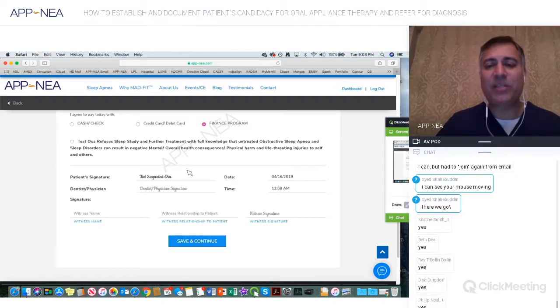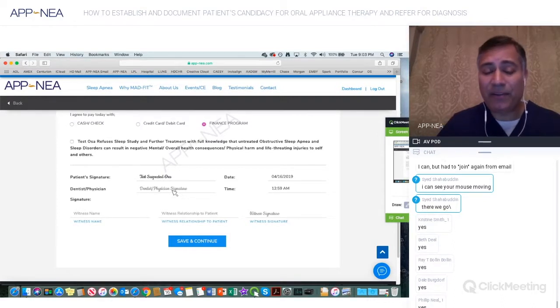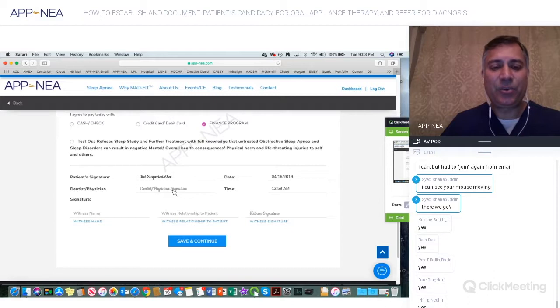this exact form also gets emailed to the patient for their record. So an email goes out to them with this as an attachment for them to archive in their own files. So we do it for you, and we archive it for you in the patient's chart, and the patient also has the ability to archive it themselves. So we just do that.